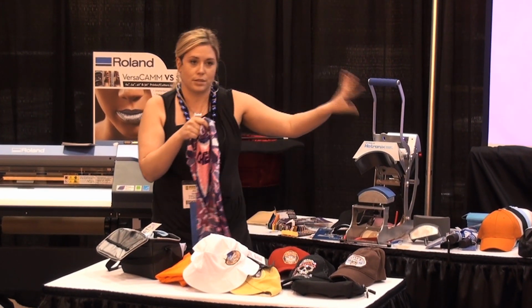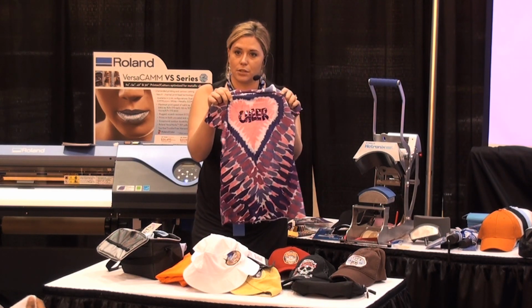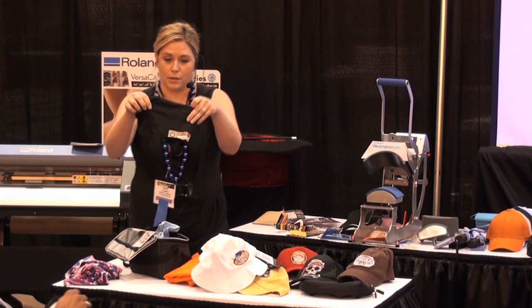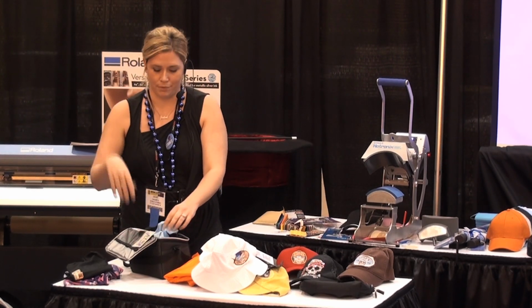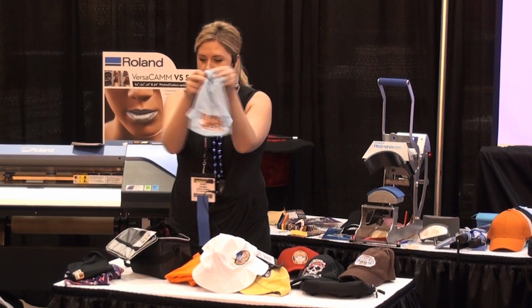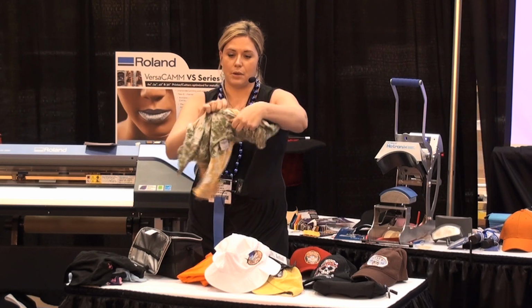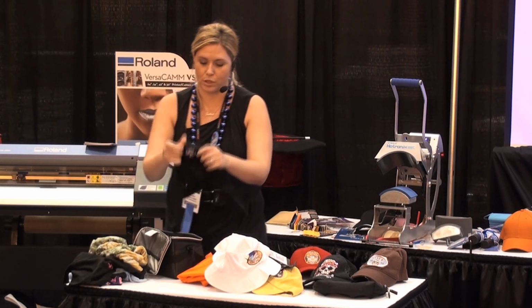So while your shirt press is doing its thing and you need to heat apply some little logos here and there, you can simply stick a t-shirt under there and heat apply anything that can fit pretty much in a 4x8 area. So I have some examples of things that you can heat apply with a cap press. This is blank. This little cute doggy outfit. All these items are just smaller than a 4x8 area that I was able to heat apply with a cap press, just to give you some general ideas.